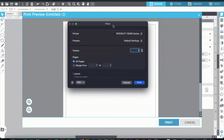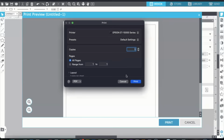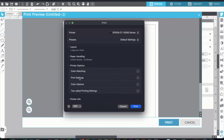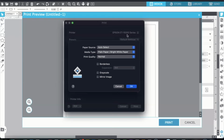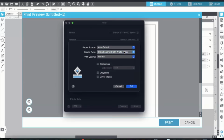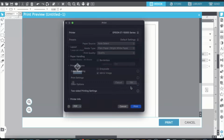then you'll get your dialog box pop up, and then you just want to scroll down, and then you're going to select printer options. Once you select printer options, you're going to go to print settings, and this is where all of those drivers that you downloaded, this is where all of the settings will be. So we're going to keep ours at plain paper bright white, and we're going to change the print quality to quality, and then I'm going to mirror it. Okay, and then we'll select OK.